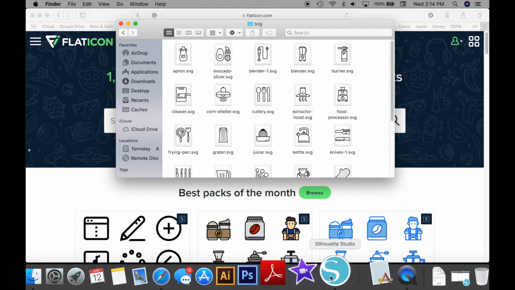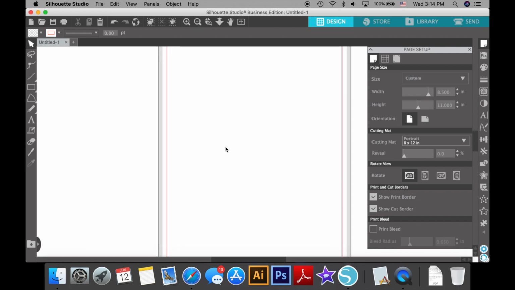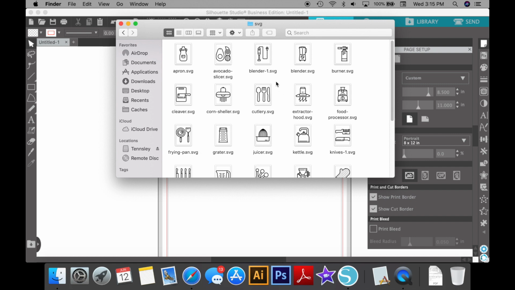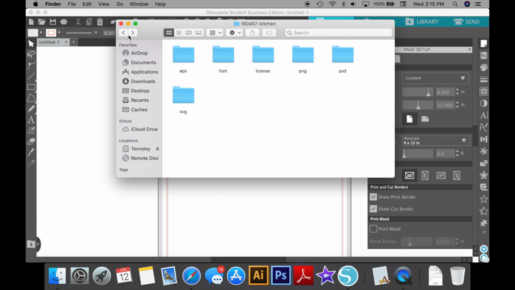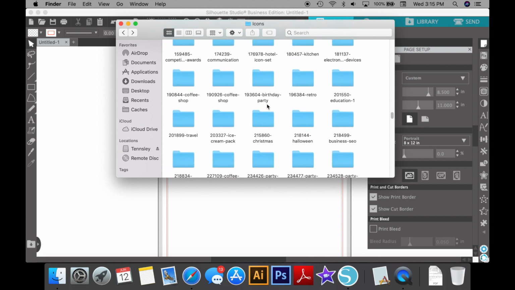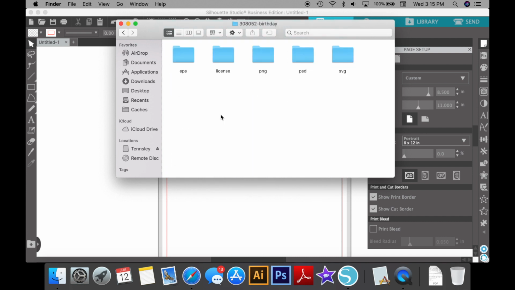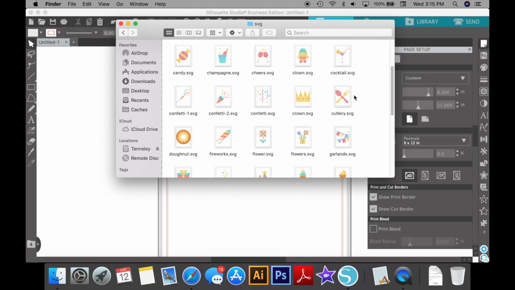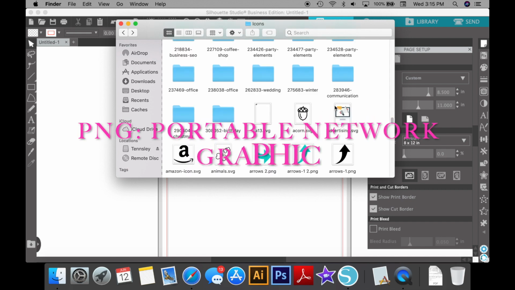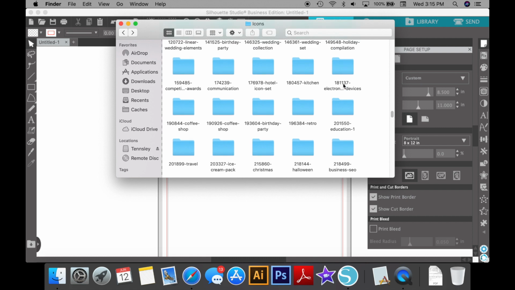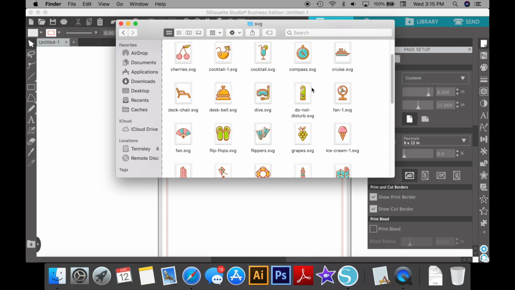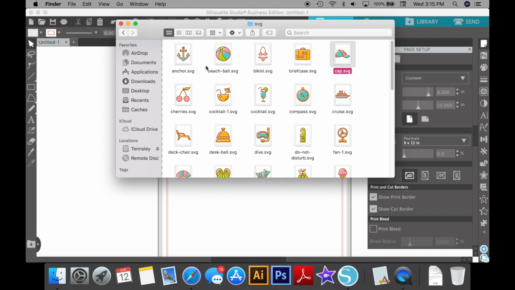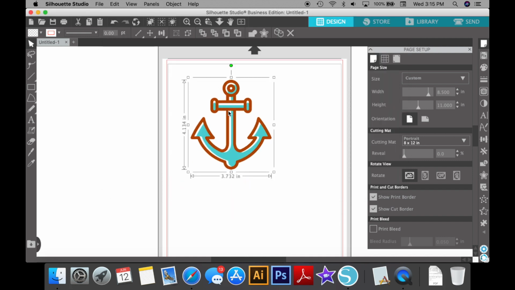So right here you see me thumbing through my drive. I'm going to show you in this tutorial how to use both SVG and PNG. If you don't know, SVG stands for Scalable Vector Graphic, and that's the one that is the easiest to work with in programs like this. PNG is easy as well, but there is an extra step because even though PNGs have a transparent background, they still have a background, whereas SVGs don't. PNG stands for Portable Network Graphic. Most of the time JPEGs are going to be like photos, and JPGs are typically images or graphics. But anyway, the same process applies if you're working with a PNG or a JPG. I'll get to that in a second.